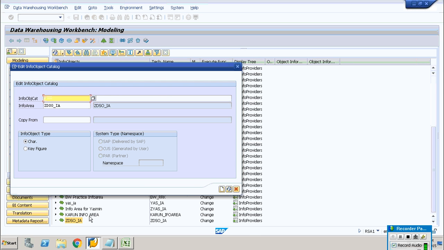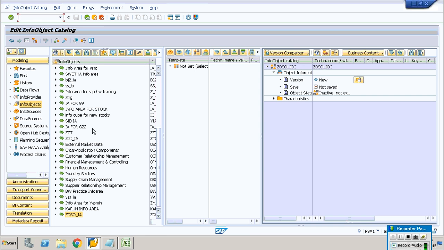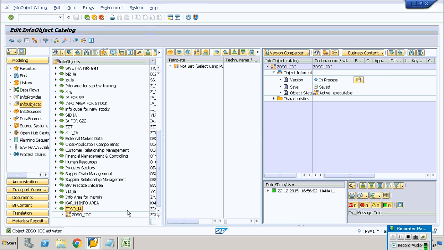Right click, create info object catalog, provide the name as VDSO. I'm just using VDSO as a prefix for all the naming right through this process. IOC is for info object catalog. Here I mean it for characteristics. I'm providing the same value in the description. And below, in the info object type, I'm selecting characteristic because I'm creating this template for characteristic fields only, I mean the fields which are not subject to any change. It's always good to activate at the end of each step. So I'm proceeding to activate it. Once activated, I will get the catalog below.